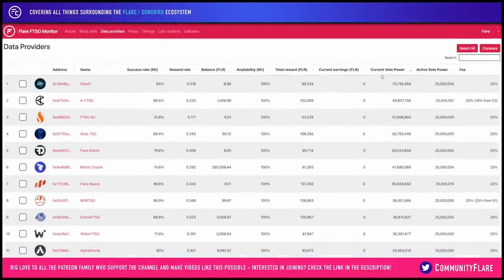These two, the vote power cap, or the current vote power, and also the reward rate, are things that you want to look at when maximizing your rewards. And it's going to be particularly important in these very early epochs, because this is what I like to call the golden era of delegation. So something to take note of.